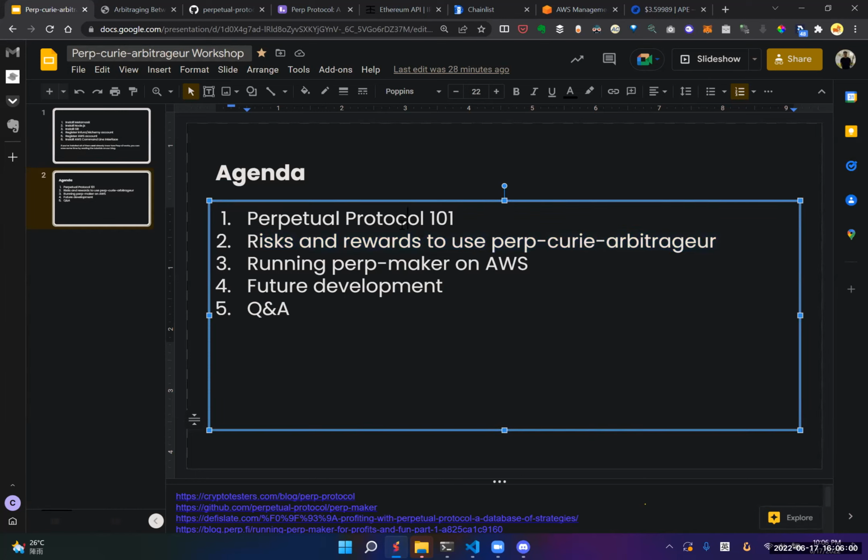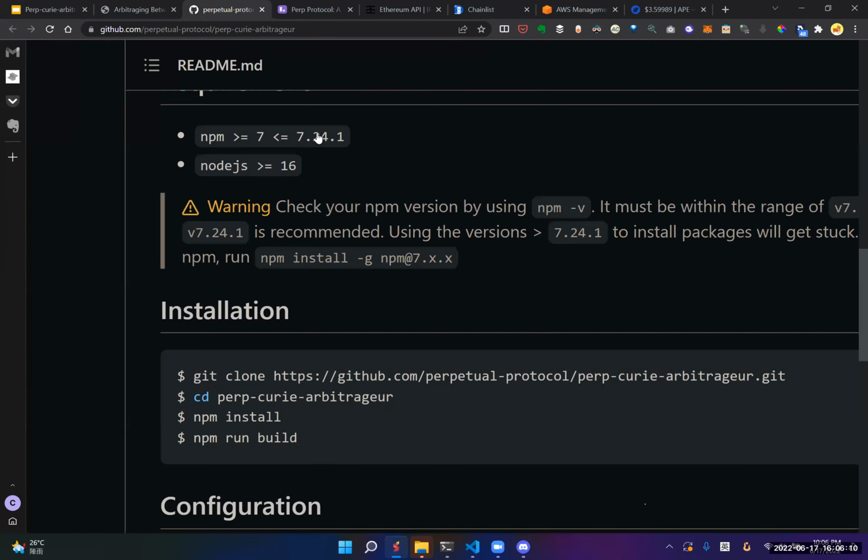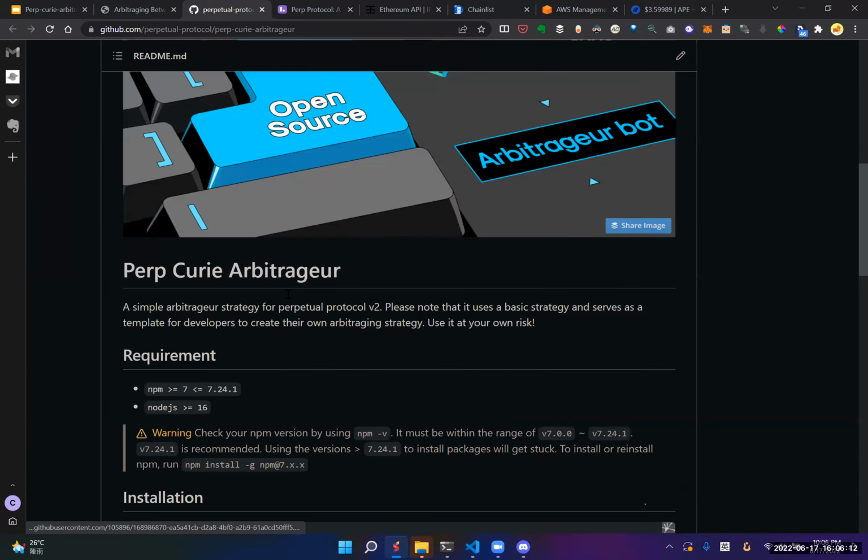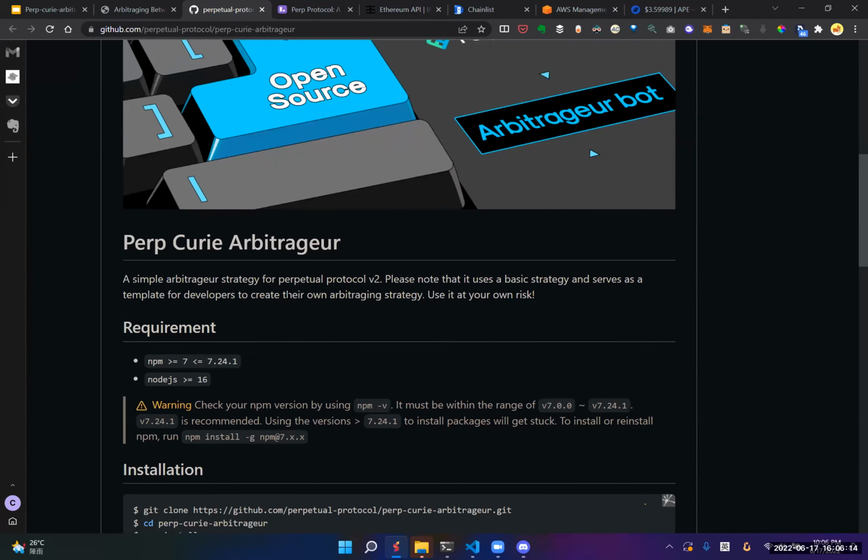So what are the major risks and rewards of running Perp-curie-arbitrageur? As the name suggests, Perp-curie-arbitrageur is a bot that automatically arbitrages the price between Perp-v2, the platform I just showed you, and FTX, which is a centralized exchange.